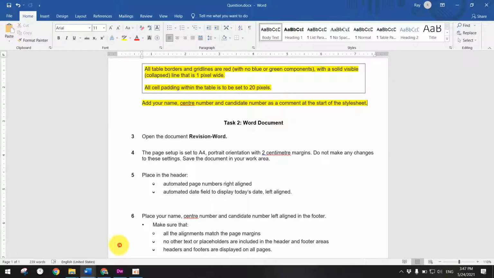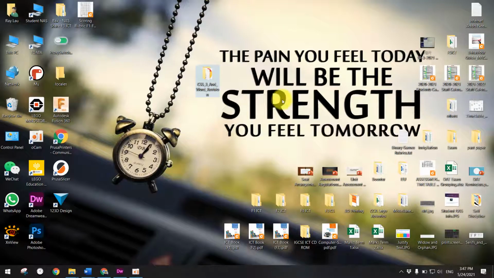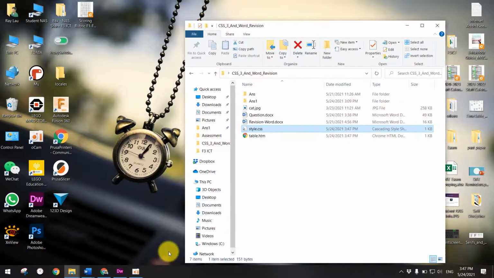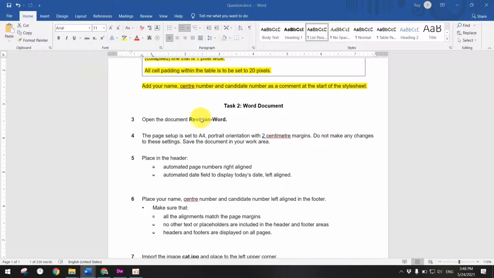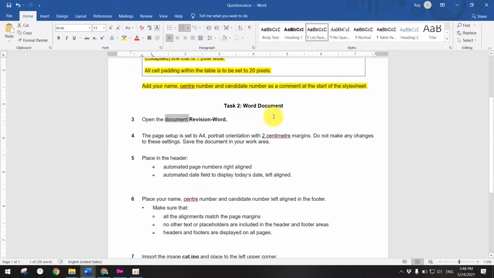Okay, we move on to the next, the Word document. Yes, this is a revision about Word. Open the document revision Word. Okay, very plain. And then the page setup is set to A4, portrait orientation with 2 centimeter margins. Do not make any changes to those settings. So A4, portrait, 2 cm margin.